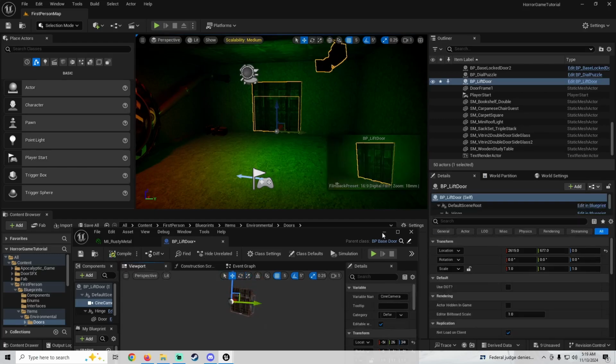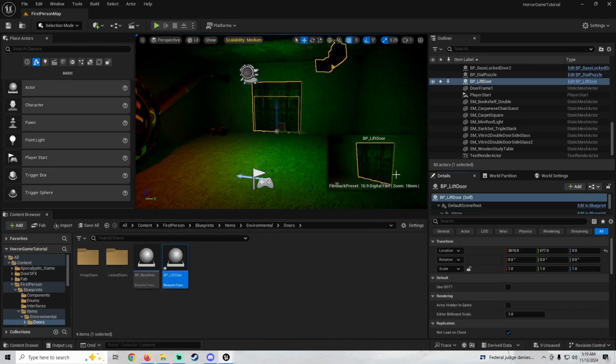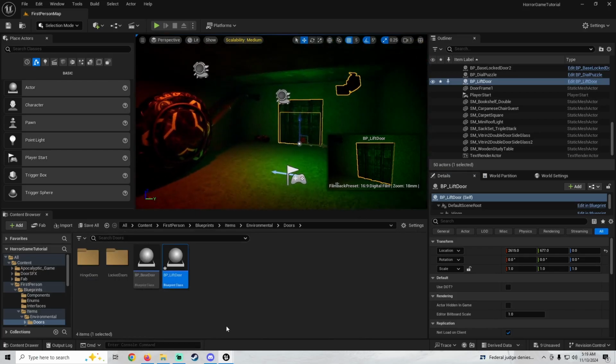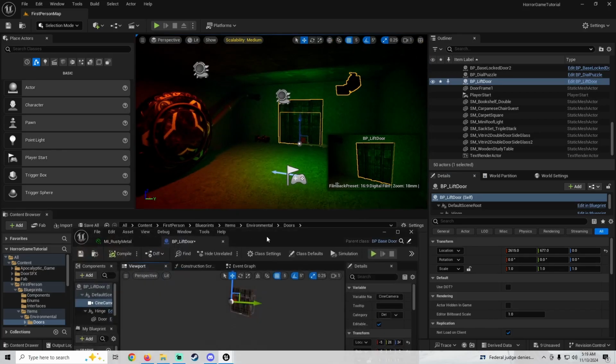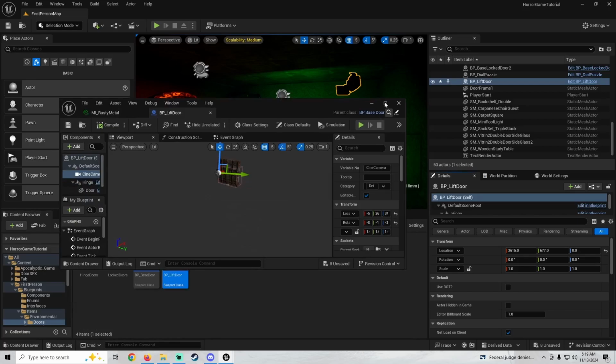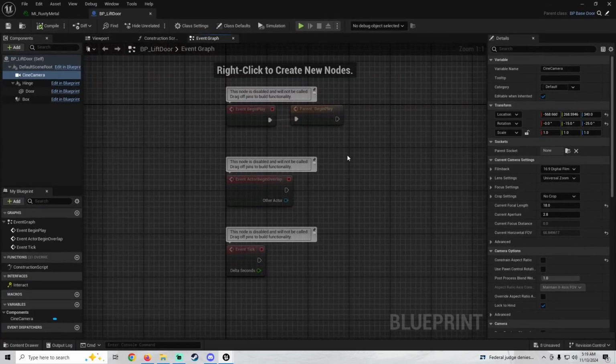And that should be pretty good. And that looks like a decent angle for a quick little sequence. Alright, so we can save that. That's all we're going to do in here for now.